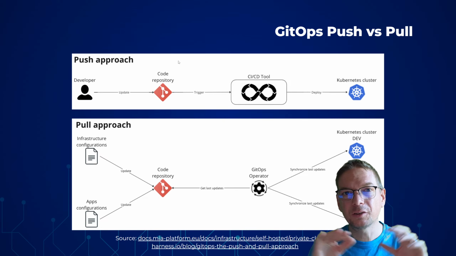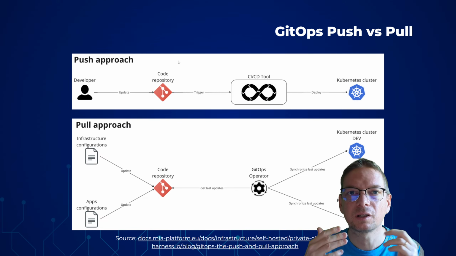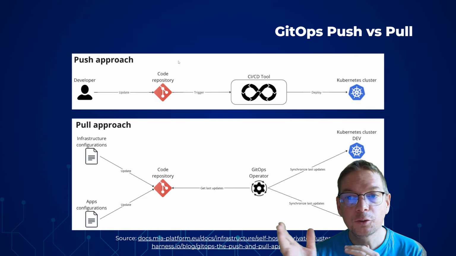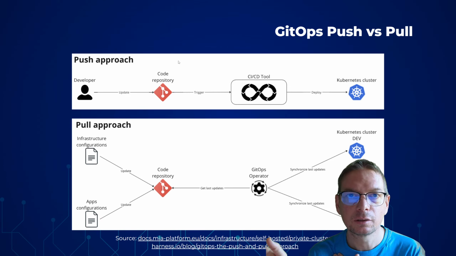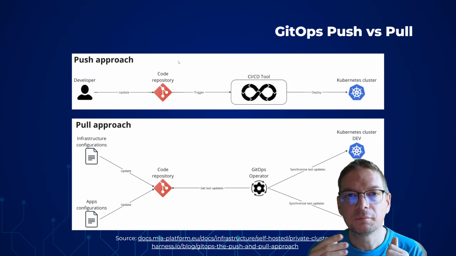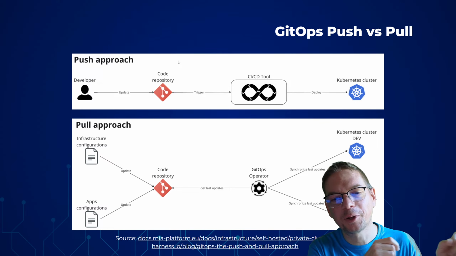So you will have a lot of pipelines, sometimes on the same environment. So it's kind of complicated to orchestrate all of this. And also, there is no control of any potential drift on what's running on your system. So it's kind of okay, but the pull approach is much more interesting because we go the other way around.